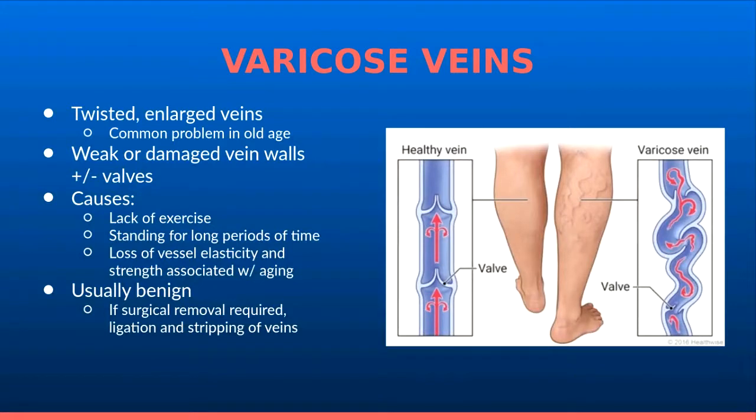Causes include lack of exercise, standing for long periods of time, which is something we might have to worry about in the future, and loss of vessel elasticity and strength associated with aging. Usually they're nothing to worry about and are benign. However, if venous stasis becomes a bigger problem, these veins can be removed through ligation and stripping.